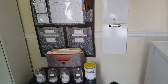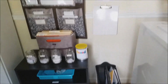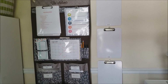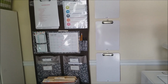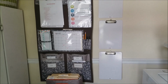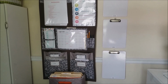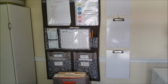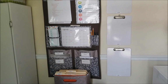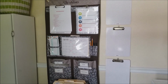The biggest change is going to be these clipboards here. I think that will help a lot, and even the household management clipboard. I'm really hoping that will help us manage our paperwork better. That was the goal of reorganizing this, to have more visual prompts and reminders and to keep us more accountable. So hopefully this will work out for us. I will try to keep you guys posted as to whether or not it is working.